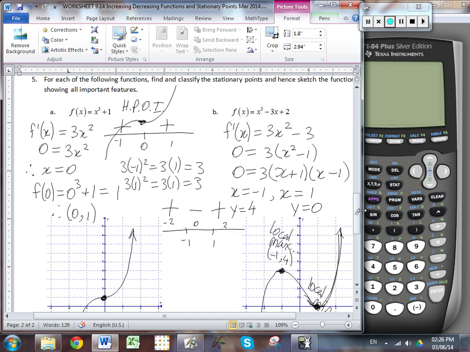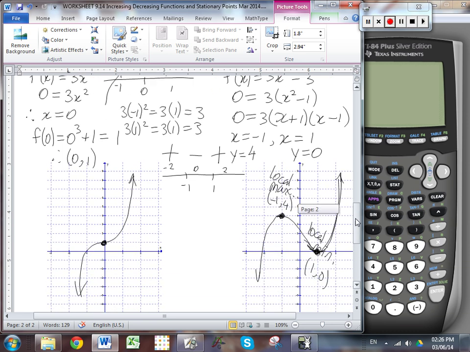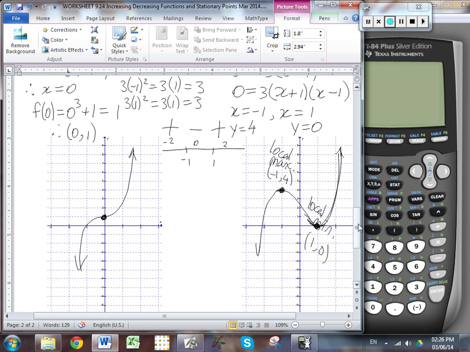Yeah, now if I was actually supposed to show all of the important features, there's a couple of other things I would need to find, aren't there? There are no asymptotes in either of these graphs, but we do have x-intercepts. And so I should have found those x-intercepts and any y-intercepts by using the appropriate techniques. We know that to find a y-intercept, we just substitute x equals 0 into the original function. And we know that to find an x-intercept, we're going to use the zeros feature on the calculator to find out the location of that x-intercept.